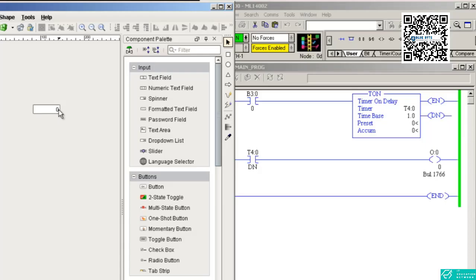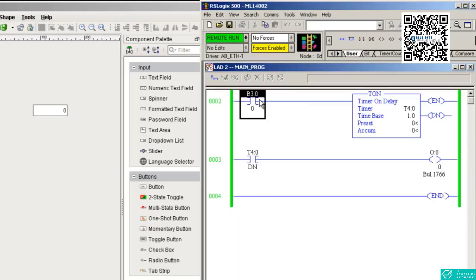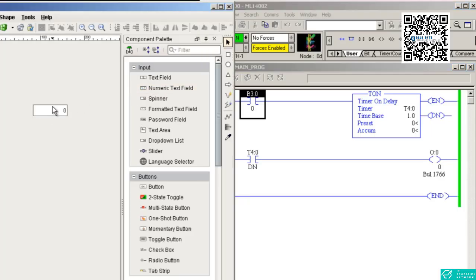This has an application where you want to change the value inside the PLC, where you want to input the value in the PLC. For example, this is a timer being run by this bit B3:0, and we have some preset value which is 0. Now I want to change this value using the SCADA screen. This is like changing the set point. This is very important. On many SCADA screens you will find a set point and a process value. So this is how you can add the set point by taking a numeric text field.